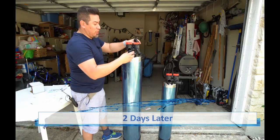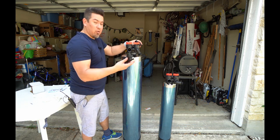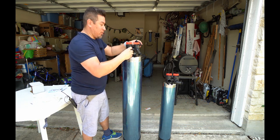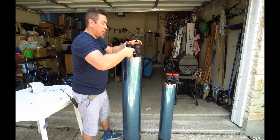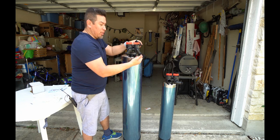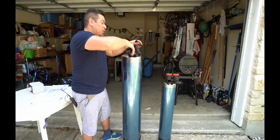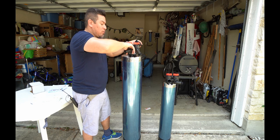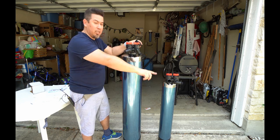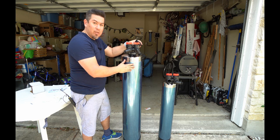So at this point, both of these tanks have been soaking for a couple of days. We did that earlier. I'm going to go ahead and install the other PVC fittings on the outlets. And what we're going to do now is flush the carbon filter by putting a hose in, rushing the water out until it turns clear. Then we're going to take the hose, put it on the opposite side and flush it the other way until the water runs clear. At that point, the carbon filter is ready to be installed.